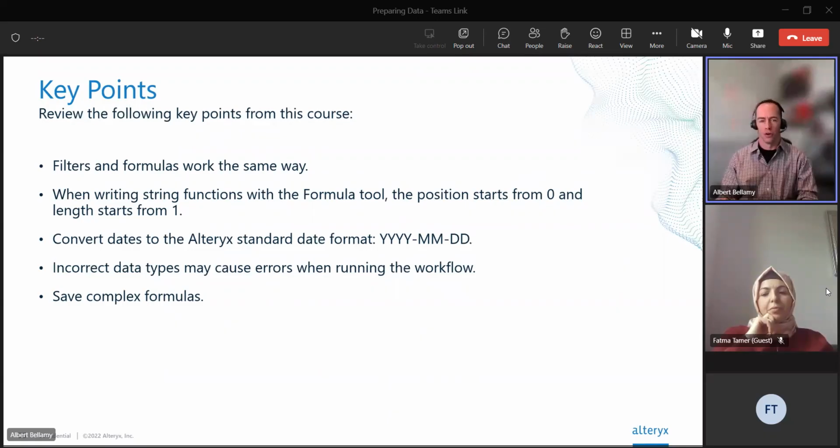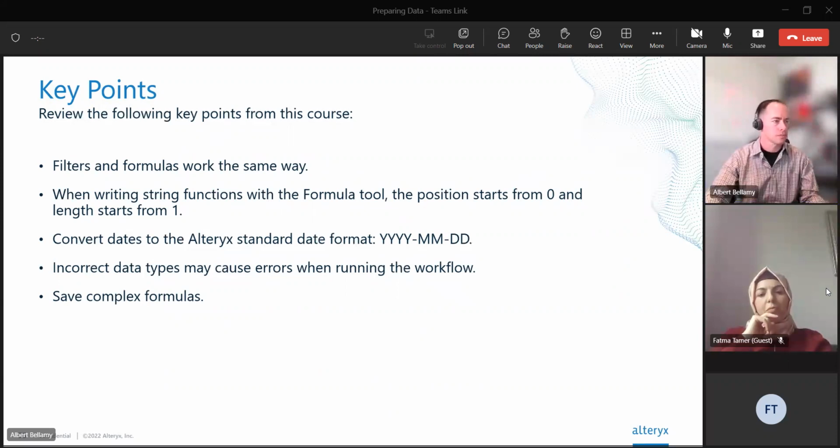So just beware of that. There is a potential there to mess up what your data was. However, nothing's ever broken in Alteryx. You just go back to an earlier step in the workflow and fix it. But just make sure the way you have your formula written, you're modifying the field that you want or creating a new field.